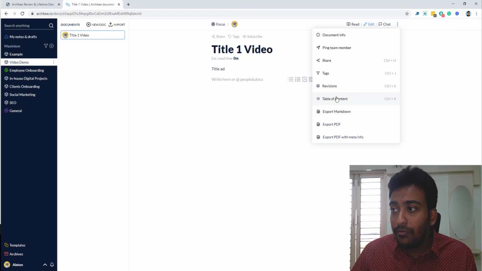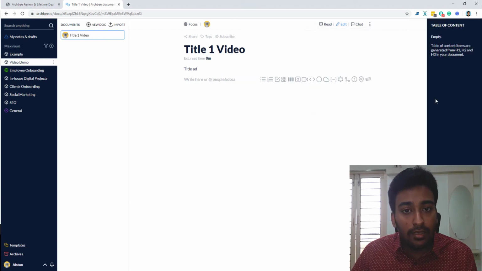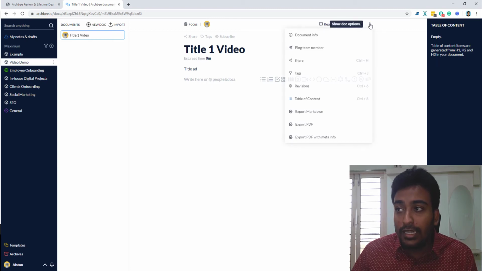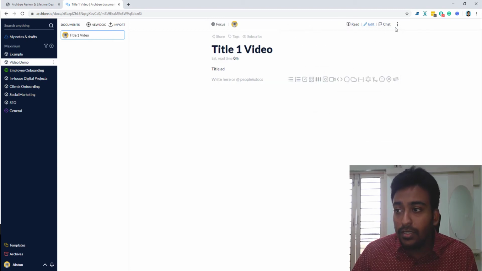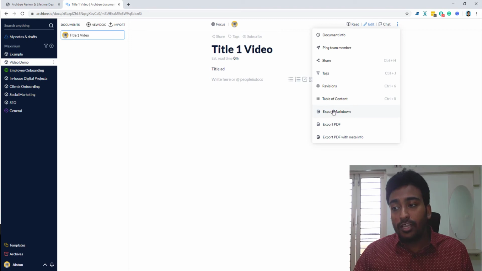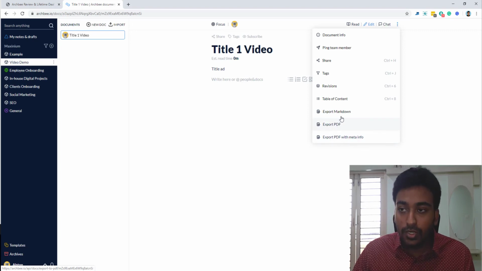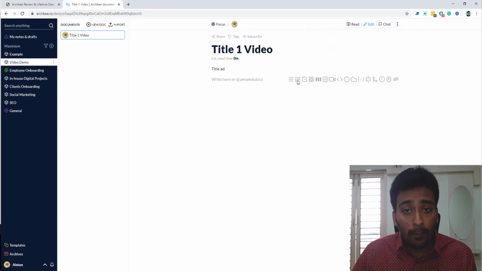Just click on the table of content and it will show the entire sections table of content here. If you click it again, it will make it disappear. Export markdown, you want to export, it gives us various styling options and information on how you want to export it. You can do it here. So that is the top panel.